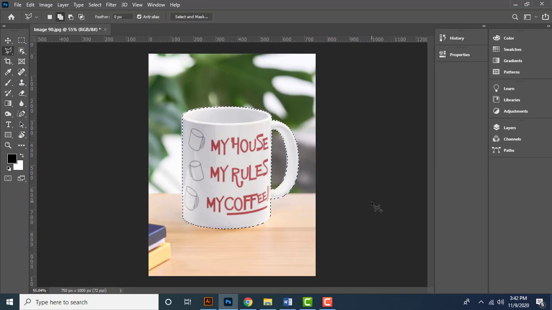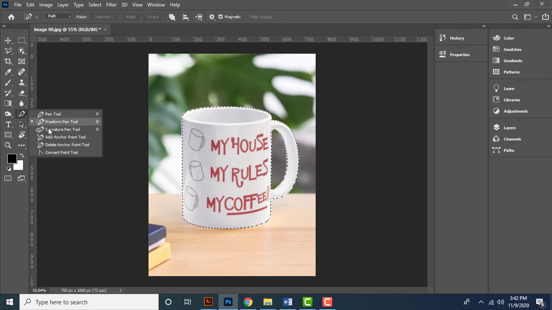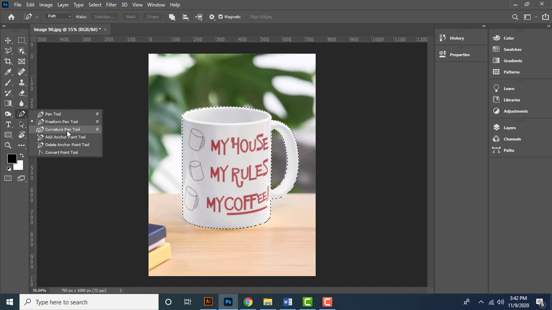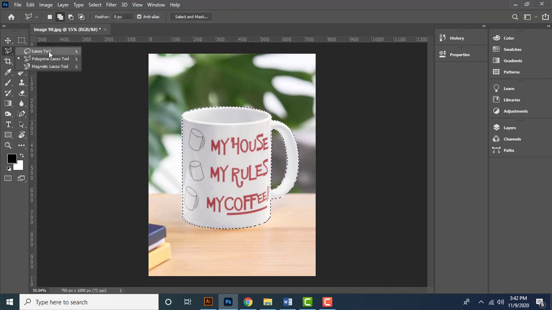So students, it's not necessary to use all these tools together to make a selection. You can use the tool that you feel is easiest for you. My favorite is the Curvature Pen tool for making precise selections. There are also a few more selection tools, so let's focus on them while we work on some more projects later on. For the time being, the tools that you learned are pretty much enough for work. Okay, so from my next lecture onwards, let's focus on retouching photos. Thank you.